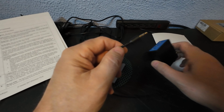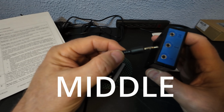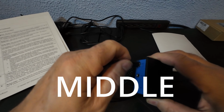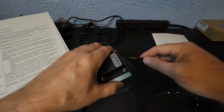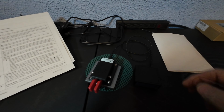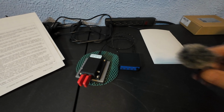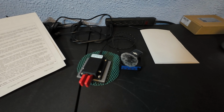Okay, plug your key in. Remember, I thought the key goes to the middle, but it actually goes on this side. Then we're going to plug it into the key. Now, try to get this on camera. Take this mic off my shirt. We're going to lay it on here, just like that. Now, you should still be able to hear me okay.